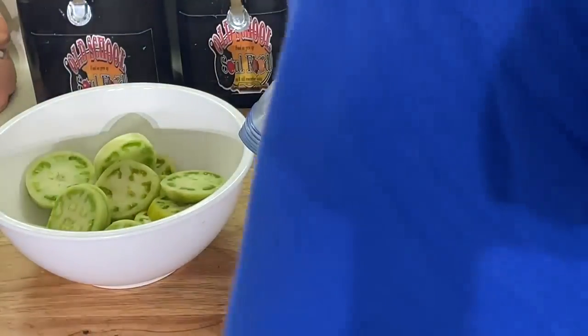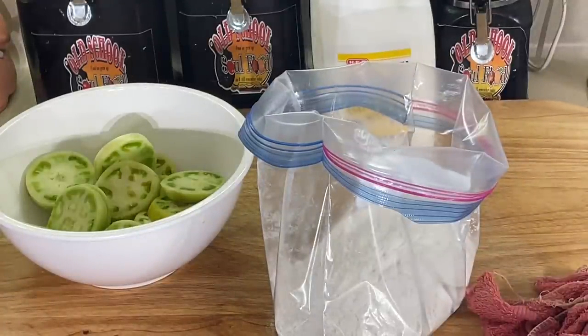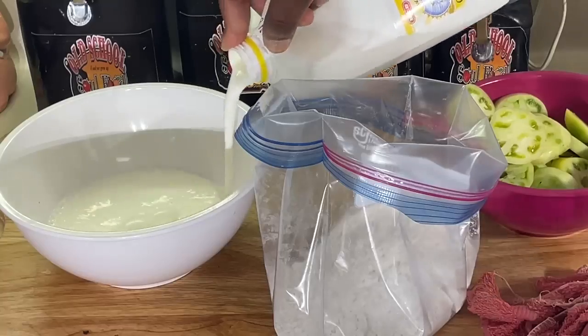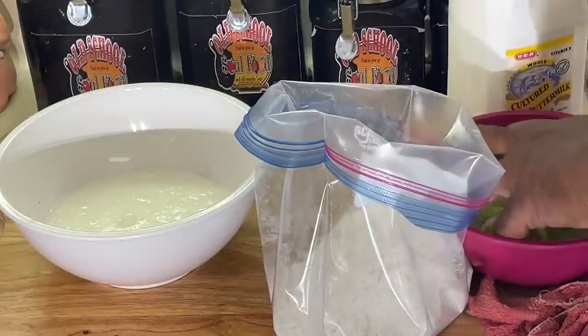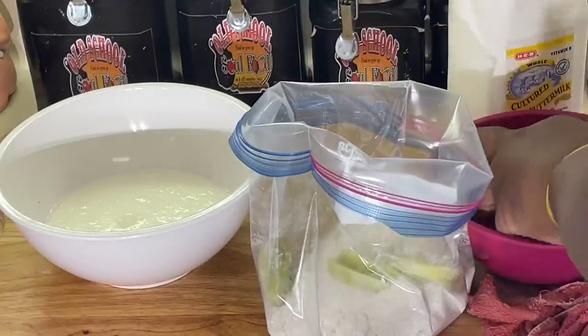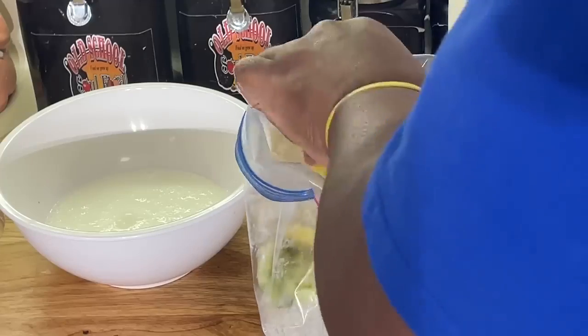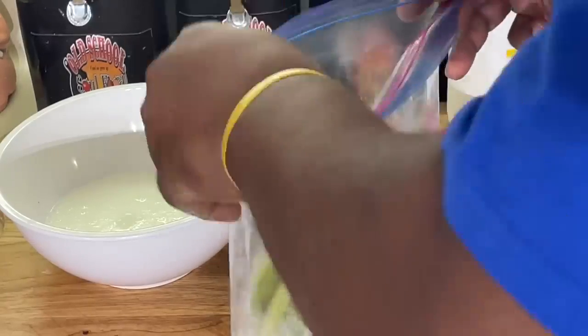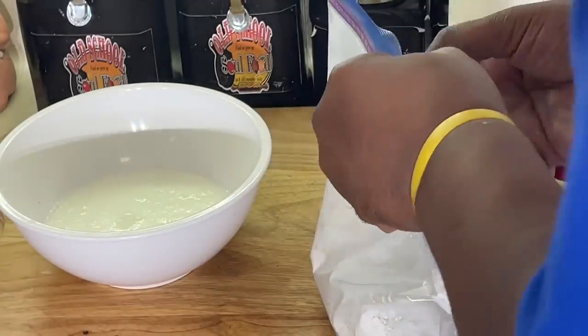So anyway, what I want to do here, get organized, Chef Jeffrey, get organized here. We're going to put these tomatoes in this other bowl here, and we're going to pour out this whole buttermilk, y'all know. We're going to put our buttermilk in here. Now I'm going to put my tomatoes in here first. I'm going to do flour, buttermilk, flour. Shake these. I lost one on the floor. Shake these bad boys up here. I'm trying to move fast, y'all. I got my grease heating up over there. Y'all know I don't usually use Ziploc bags. I'm getting fancy today. Chef Jeffrey getting fancy out here on y'all.